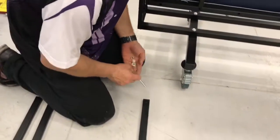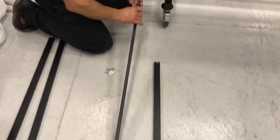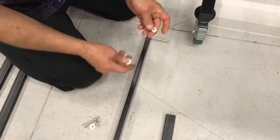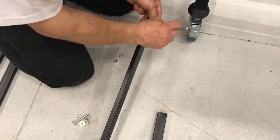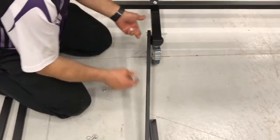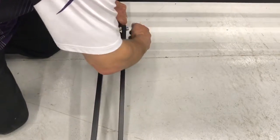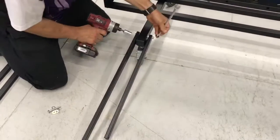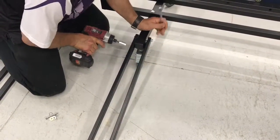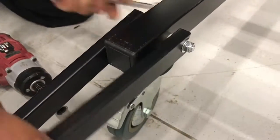Take one of the long bolts and add a washer, then pass it through. Add a little spacer — there are a few spacers in the kit. There's a thick one, pass that through, then get the short stumpy one. Then get the little beam, add a washer and a nut, and nip them up. We don't want them too tight, but not too loose that they'll come off. If the thread is sticking through the nut, that's generally enough — they're tight but not too tight.